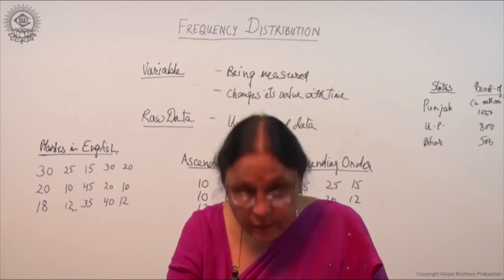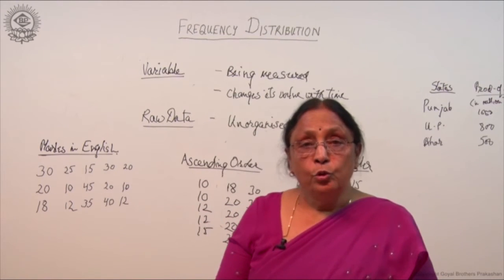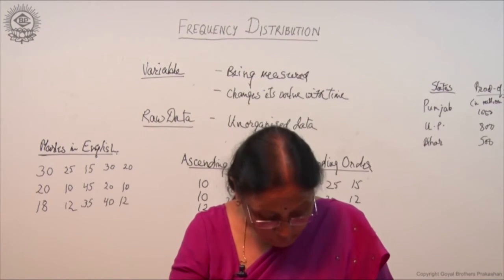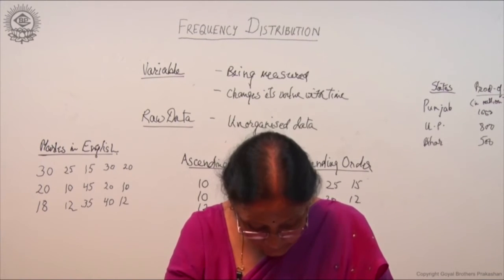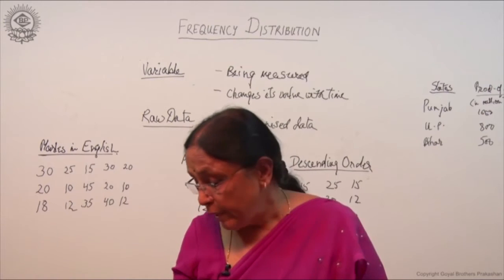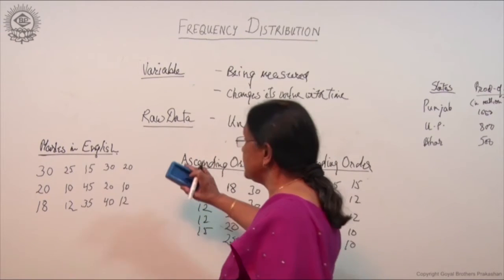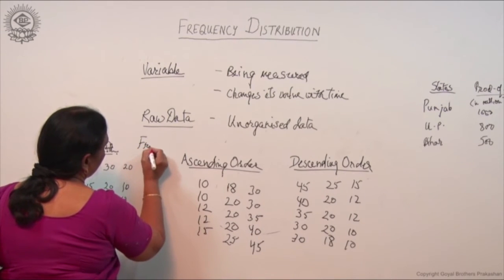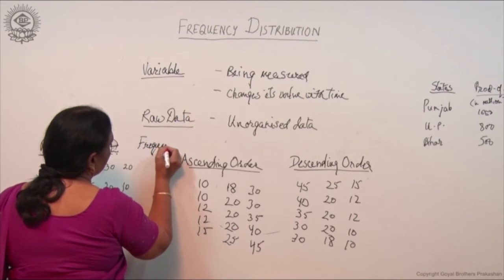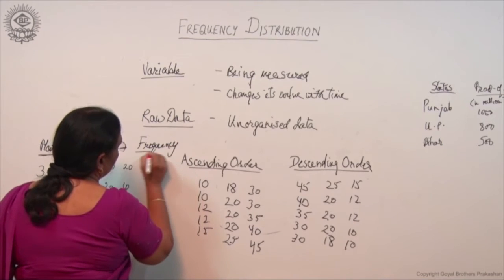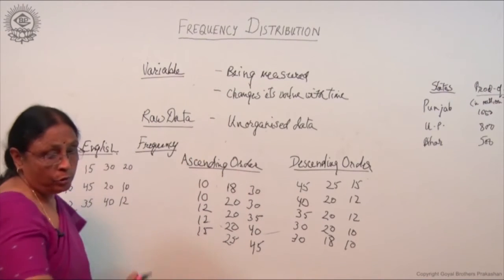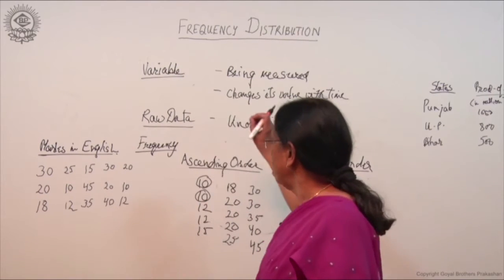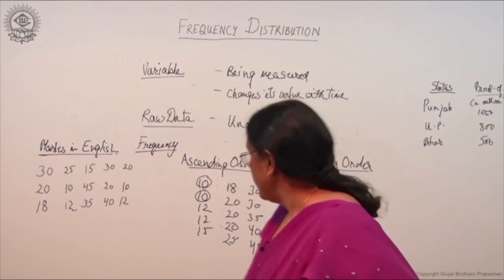So in that case, there's another way to express the data, in the form of a frequency array. Now what is meant by frequency? We come to the next term now, that is frequency. As this chapter denotes, frequency distribution. Frequency, and when we show it in the form of a table, this is known as a frequency array.